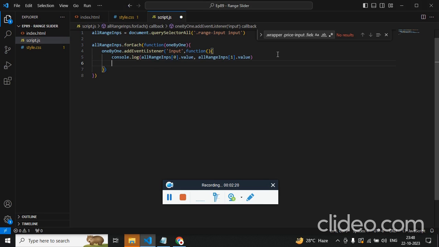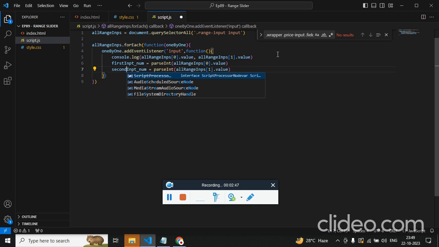Now we need to get the percentage of the first input field. Before doing that, we need the input value as a number. Since it's text, we need to convert it into a number, so we will parse it with parseInt. This is the second input.